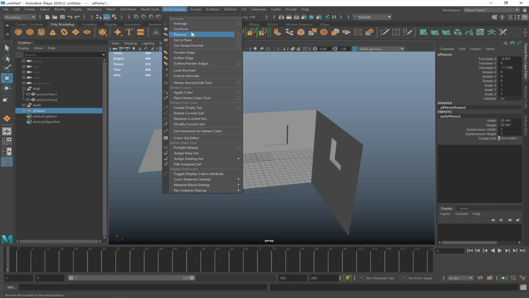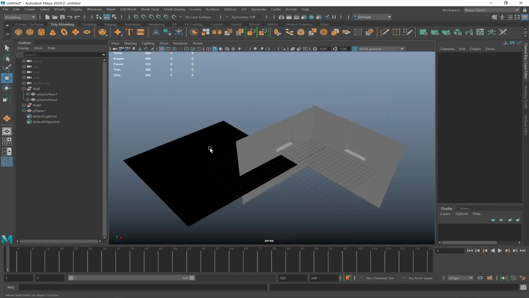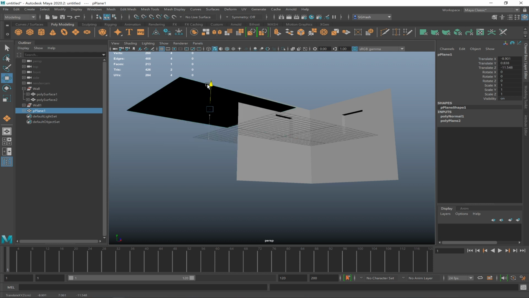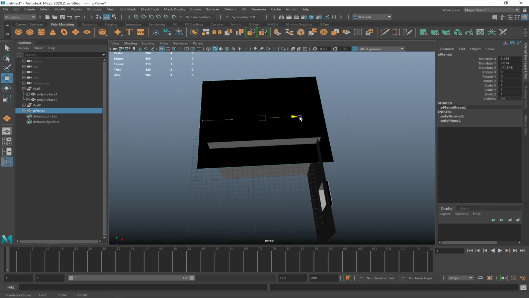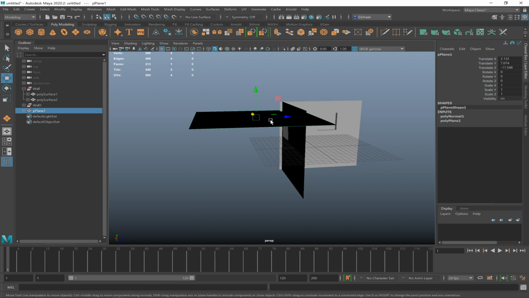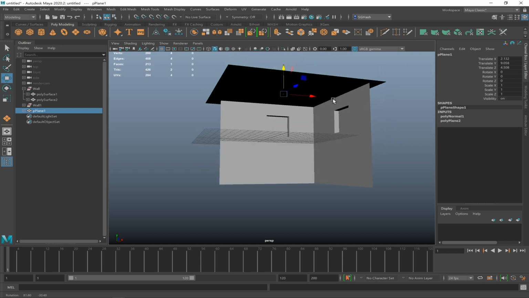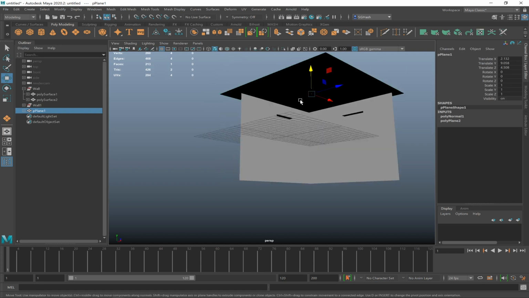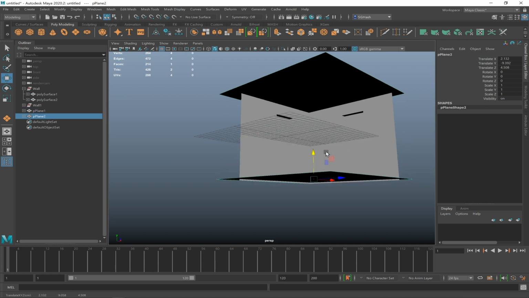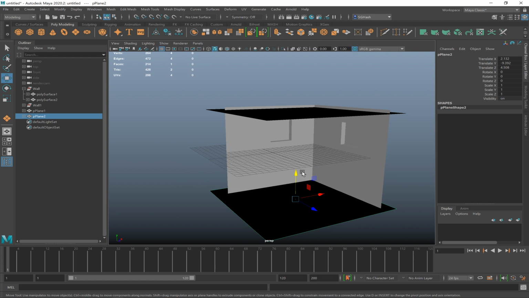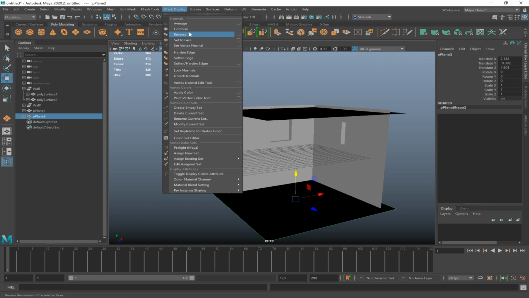Mesh Display, Reverse. This is just so the normals are going the right direction. Remember that the normals should face inwards, so see how the face is black on the outside, facing outwards? That's good. I want all of the faces to be black on the outside because they should be shaded kind of gray on the inside, meaning that the normals are facing inwards. Really important. If I hold down Shift, I can clone or duplicate it. If the face is selected, it would be extrude. Again, you can see the normals going the wrong way, so I go to Mesh Display and click Reverse.